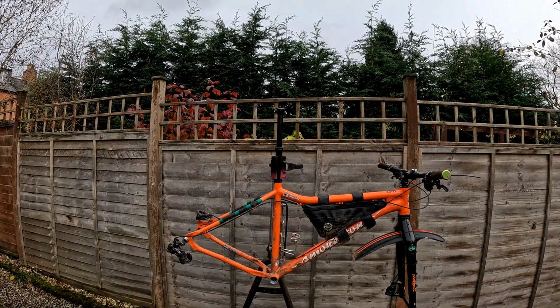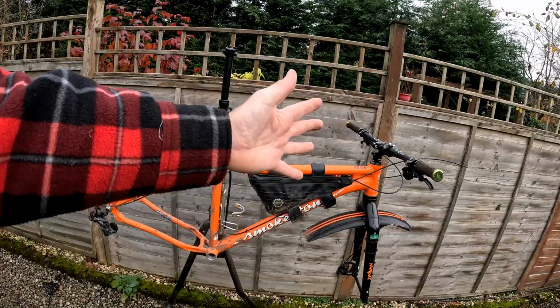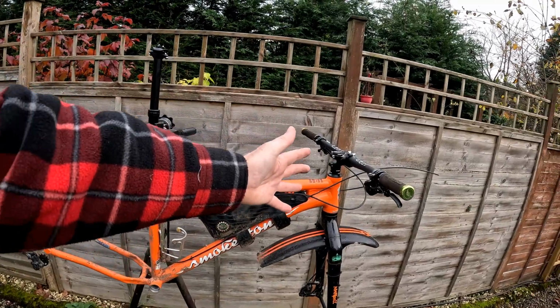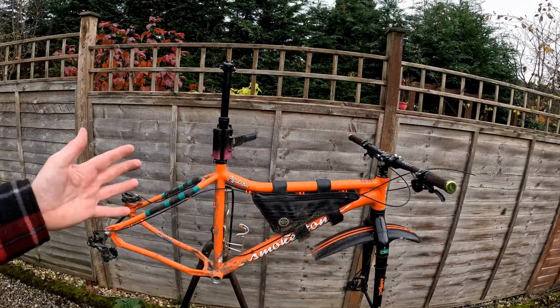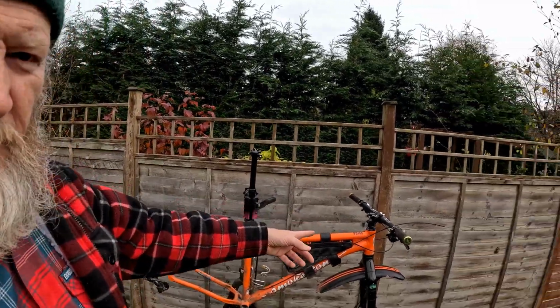So the plan is to fit the drop bars, the GRX rear mech, a short stem, which might actually be okay with those bars, and a dropper. I'm not sure how we're going to do the dropper because I haven't got a drop bar lever that does droppers. I know you can get them, but I haven't got any money, so I'll be bodging an ordinary lever, which this already has got.